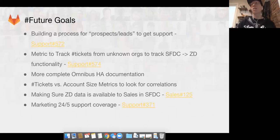And the last thing, which I know has been on Sid's mind, Stan Hughes' mind, my mind, support team's mind, sales mind. This is a public presentation, but keep this close to your chest. Sales, I know you're chomping at the bit for this, to market it this way. We want to start being able to market our support as 24/5 coverage. And we are testing that right now. I will absolutely announce on the team call when that is ready.